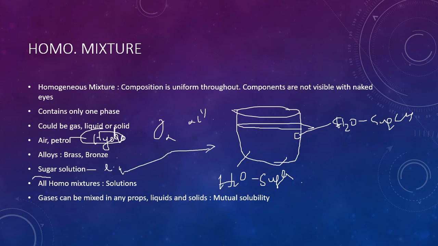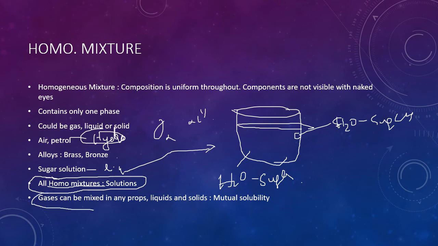So generally, all homogeneous mixtures are known as solutions. No matter what, we call them solutions. Remember this because we need them after some slides. So all homogeneous mixtures are known as solutions. When we make any kind of solution, we can mix them in any proportions, but only in terms of gases.